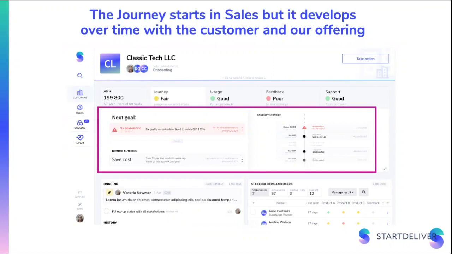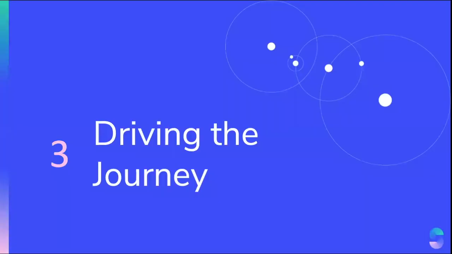So that's how to design the journey. Moving on, we have our plan, we know what we want to do, we have set the goals. How do we drive the journey, which is the next part. So having a goal, having something that we want to do, of course, is not enough. It's just a plan. Now it's about taking action.